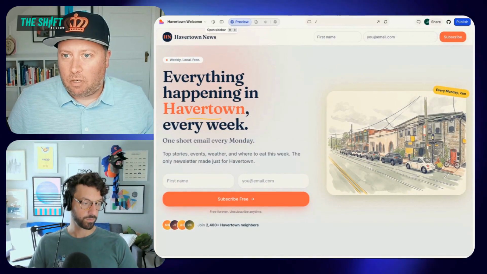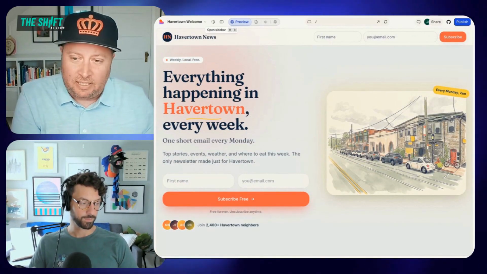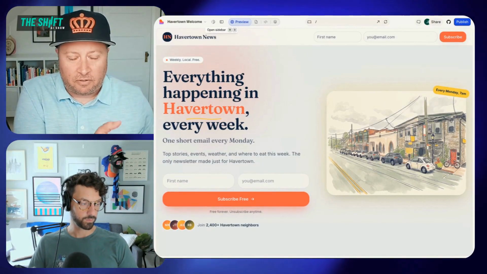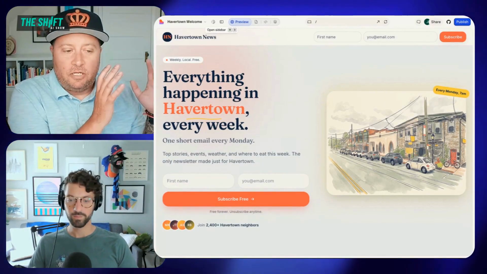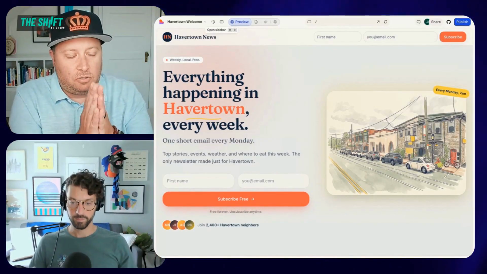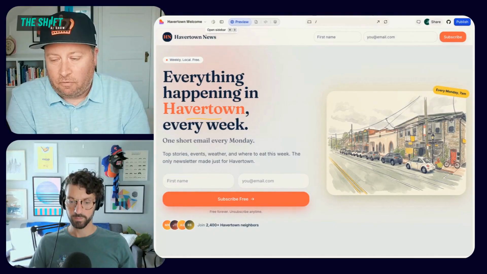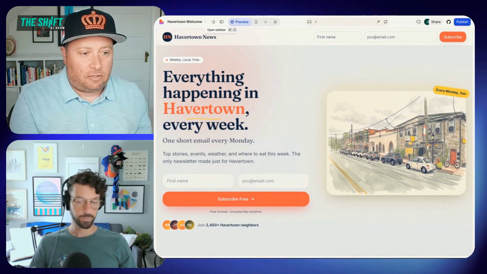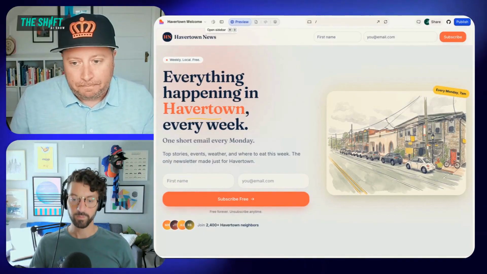Now, I'm only short circuiting that because it takes like 3-4 minutes for it to spin up the first draft, but I don't want to make everybody sit through that, because the really important part here is you get your page up, and then we're going to show how to connect that page to the form using the AI form builder to the workflow that automatically goes out. So you can have that little email starter kit.